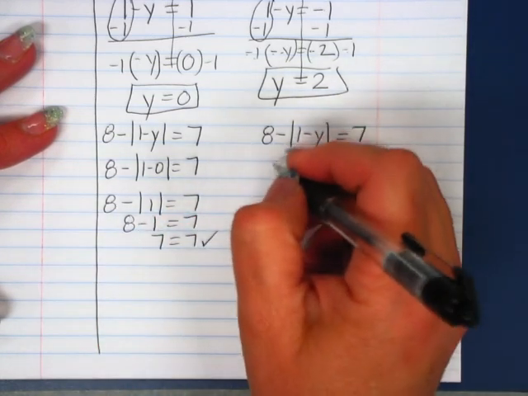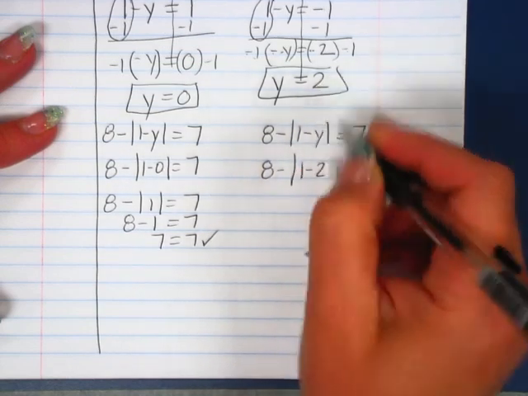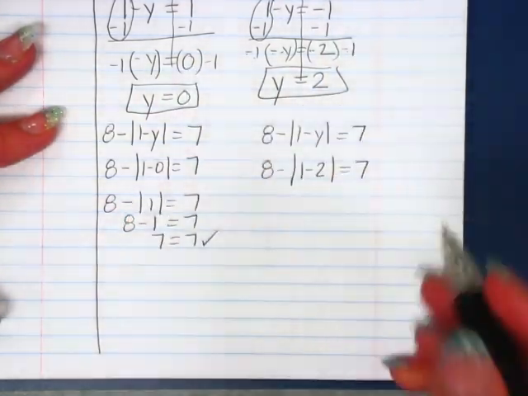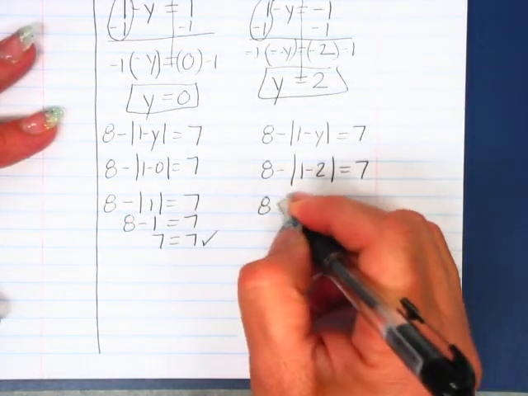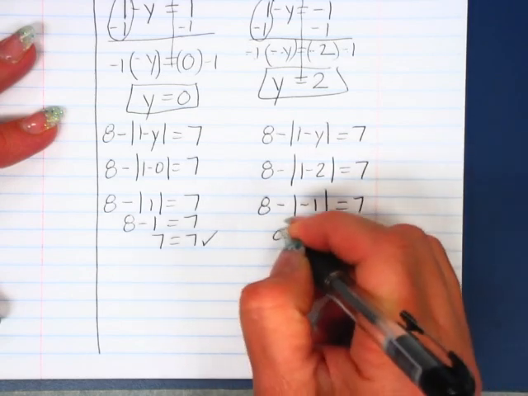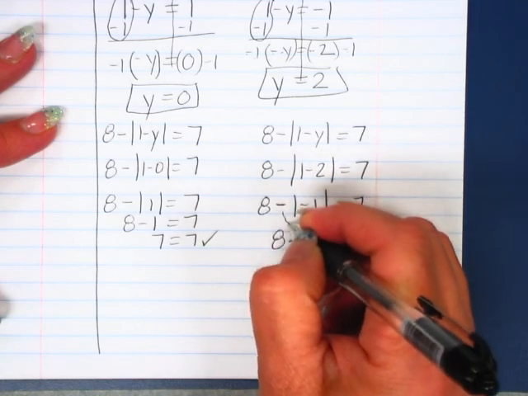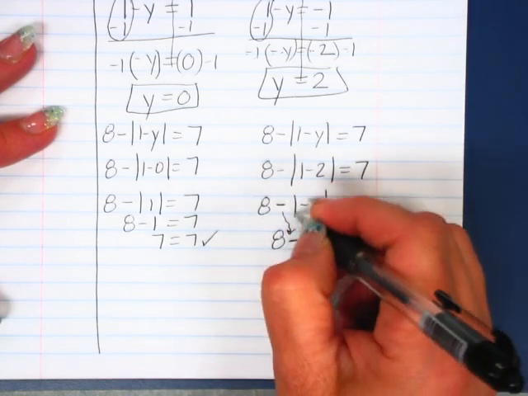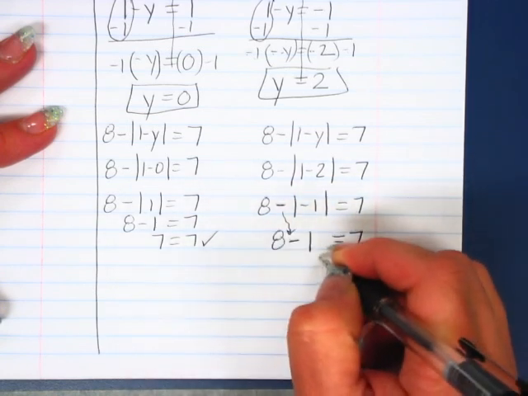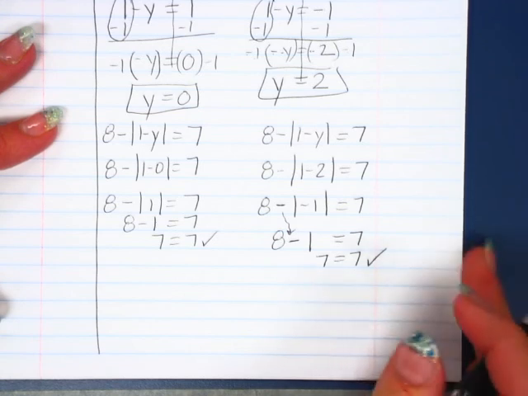Over here, we're going to plug in that y again, and we're using 2. Keep everything on their side. We want 7 on this side for it to be right. 8 minus the absolute value of negative 1 inside. The absolute value of negative 1, now understand this negative has nothing to do with it. We move it down. Absolute value of negative 1 is 1, and 8 minus 1 is 7. So both 0 and 2 worked.